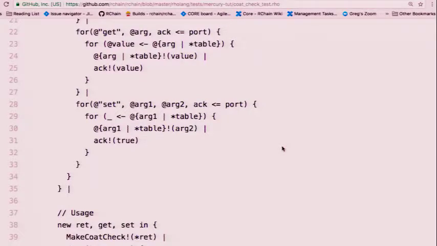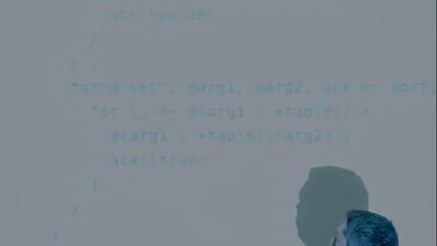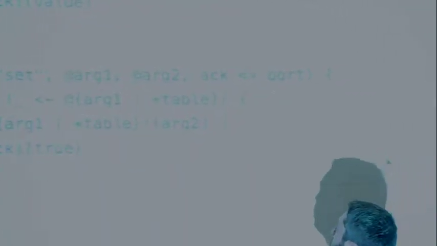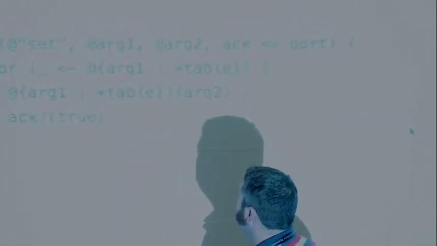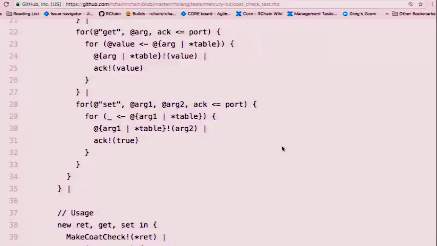So there are some equivalences that you could do. We could get rid of these ats right here, and then we can make equivalent code by putting stars right there. And similarly, if we wanted to, we could put an at right here and an at right there. In terms of style, I think that if you're going to use something as a process, put an at in the receive. And if you're going to use it as a name, leave it as a name.